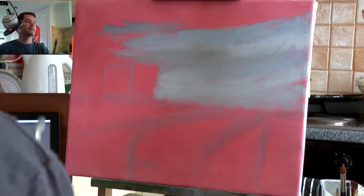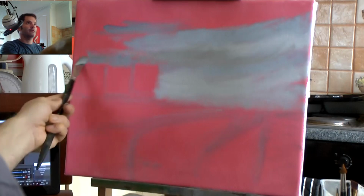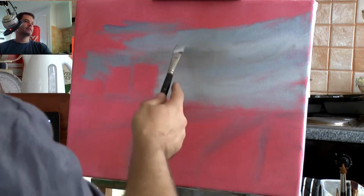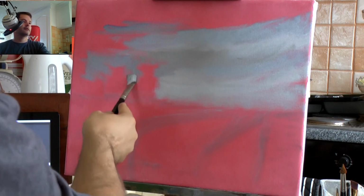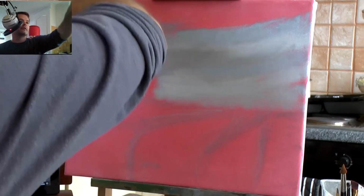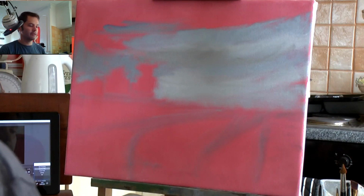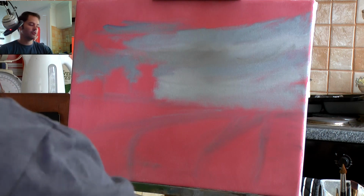A bit more of the bluey colour over this side. Some of this colour can go in here. But what we can get, hopefully, with this warm undertone that's going to pop out in places, it's just going to add a bit of interest, a bit of change.